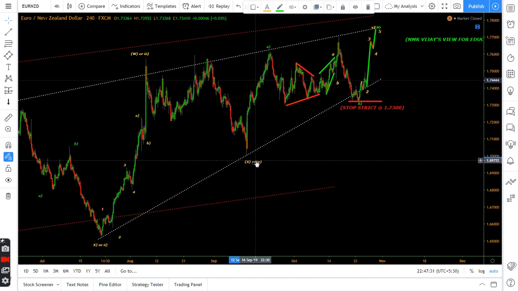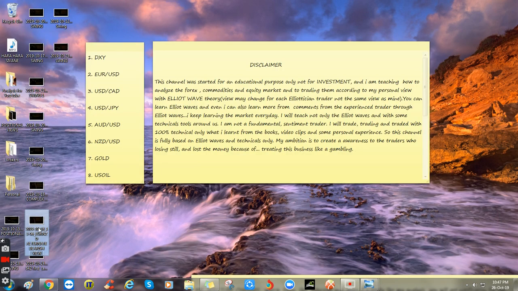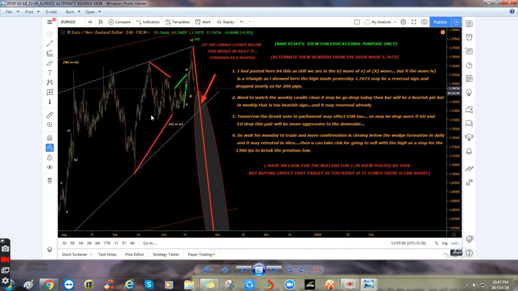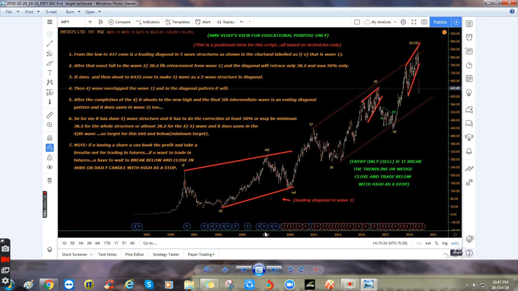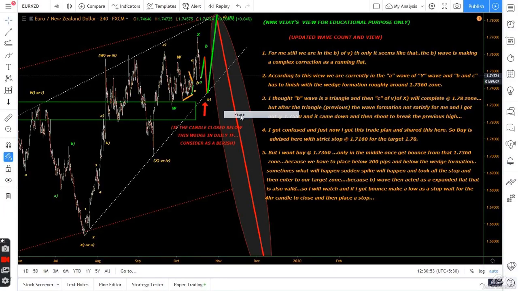I thought this could be a fourth wave or a triangle fourth wave in the past. I will show the past one, then only you can understand how we have to keep on changing the analysis. See, like this, this is also one more possibility at that time. This could be a 4 and that leading diagonal of A, B, C has a chance to end here and we are in the downtrend. See, it came according to this only, exactly coming down at that time. But I have already posted one more view also. This is also possible. Right now it seems like this count is valid. Right now it's not yet confirmed also.